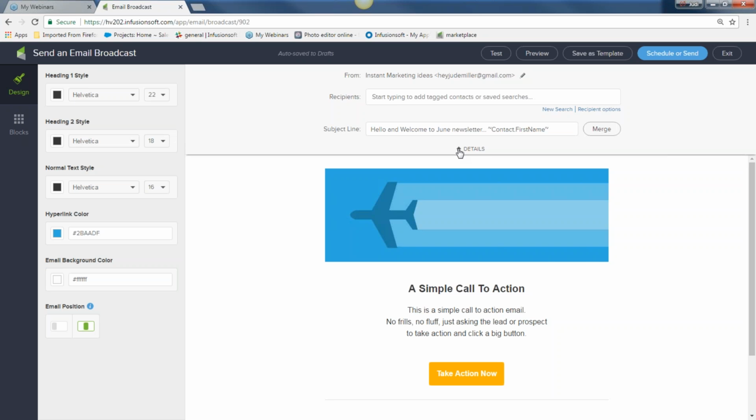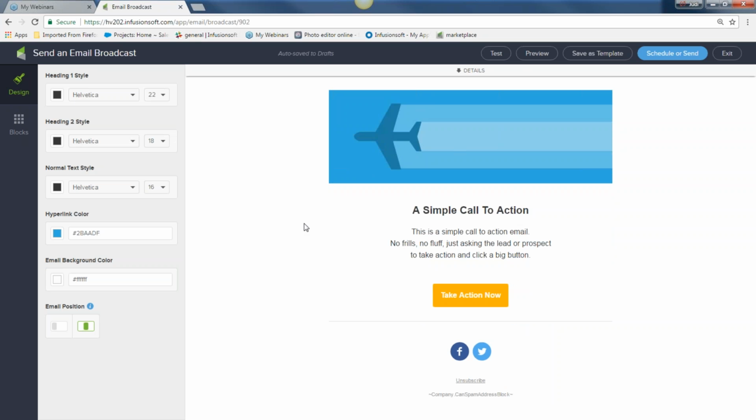So I'm going to hit this little button going up and get rid of that slider, and now I'm going to work on my template. It already has an image there, but if you look to the left, there's a toolbar, and that toolbar has heading style 1, heading style 2, the text style. I can change the color or the style just by clicking here, and I can just change the color of the text just like that, but I'm going to keep it as black.